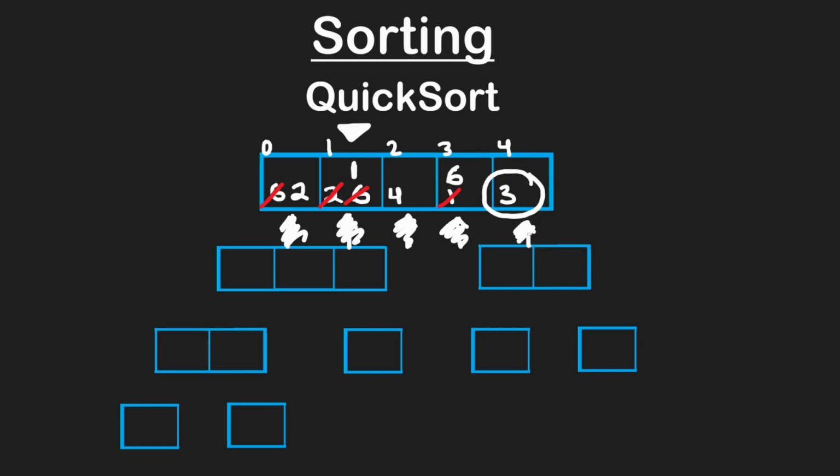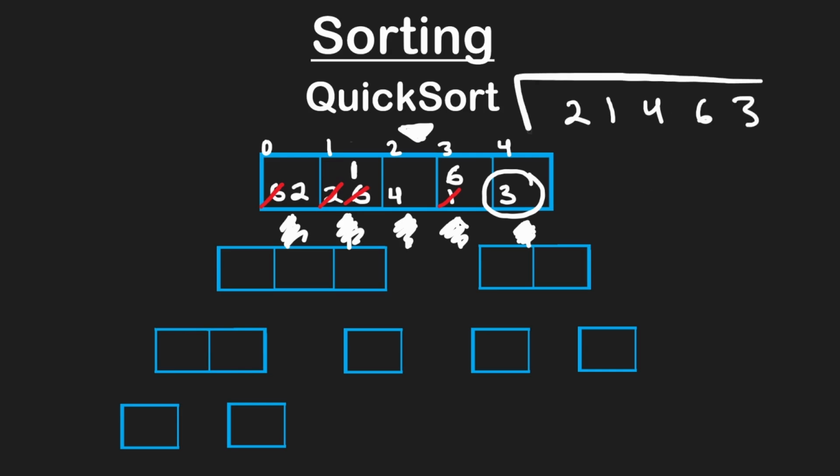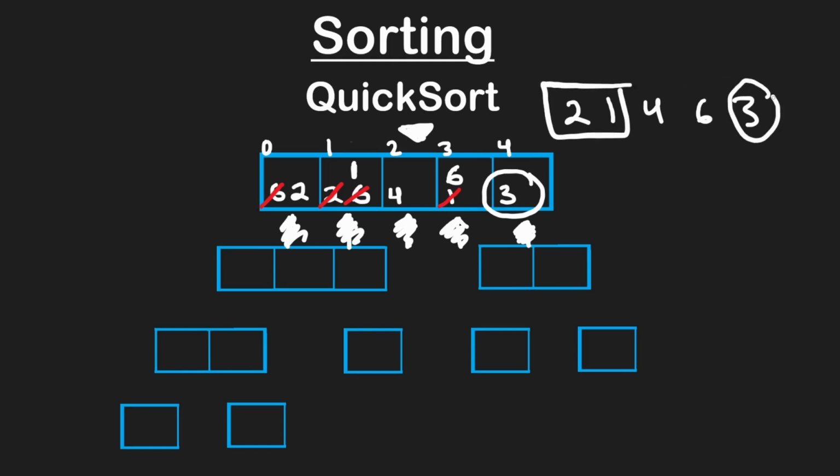We basically ignore that. But at this point, our array looks something like this: 2, 1, 4, 6, 3. We wanted to partition the array such that every value less than or equal to this was on the left side, every value greater than this was on the right side. But where should we actually put this pivot itself to satisfy that? Well, this is where our pointer ended. That means our pointer is here. That means every value to the left of that is less than or equal to 3.